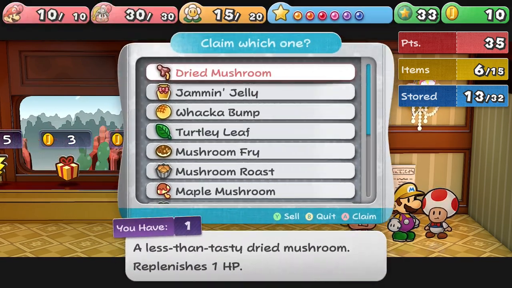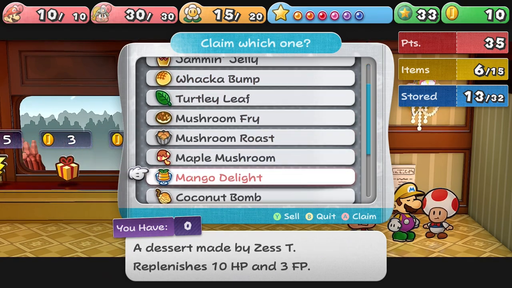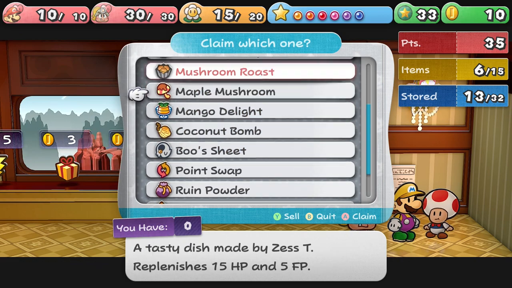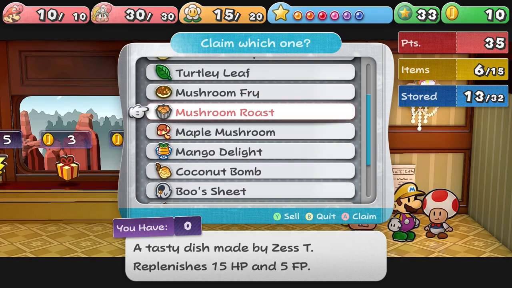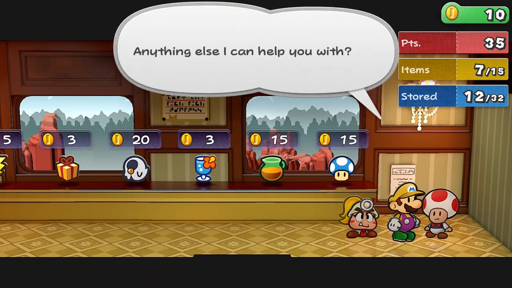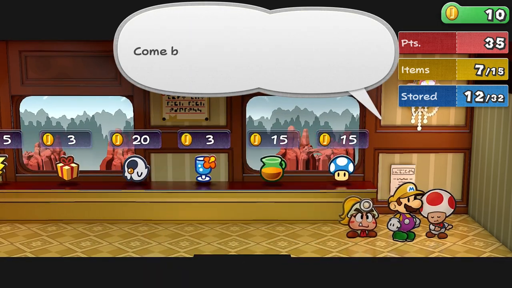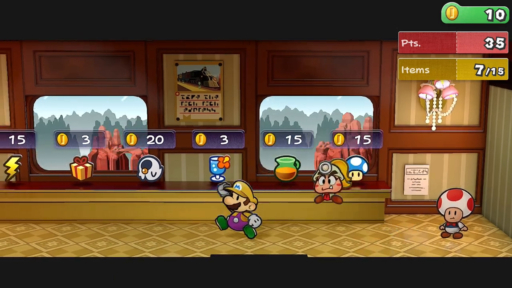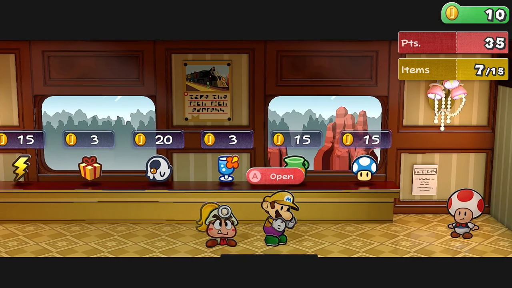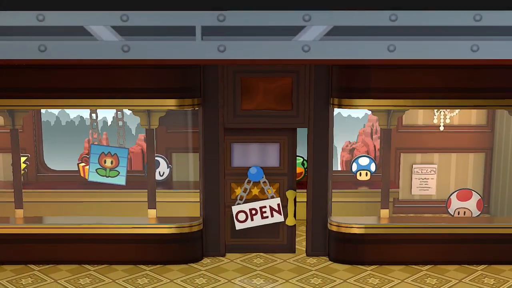What can I withdraw? Not really a whole lot I actually want to take out. I guess the maple shroom's fine. Anything else I can help you with? No. I will buy a couple Thunder Rages, though. Oh, never mind, I can't, because I'm out of money. God damn it, why do I always gotta be out of money?